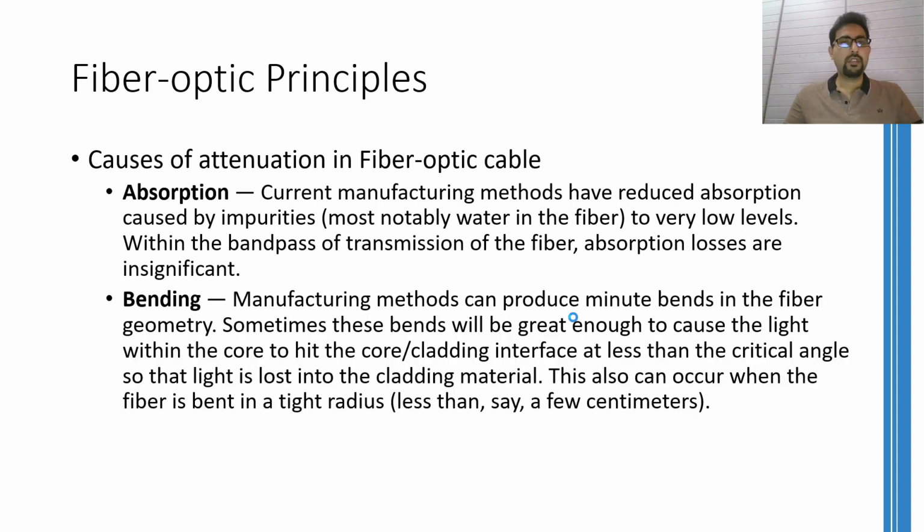The last cause of attenuation is not something related to the manufacturing of the fiber optic cable, but how it is installed in the overall system. As you know, the total internal reflection is dependent on the angle at which the light hits the cladding while traveling in the core. So if this angle is changed because of the physical bending of the wire, then the light will escape through the cladding because of the change in the angle.